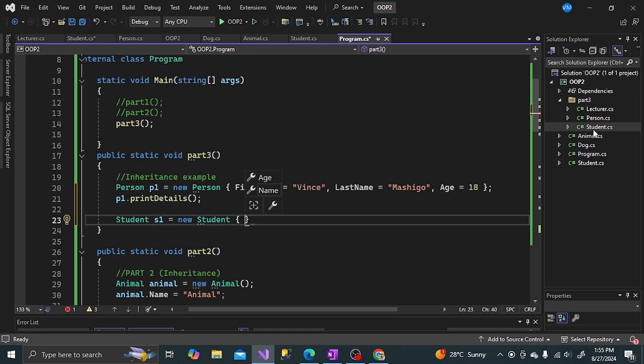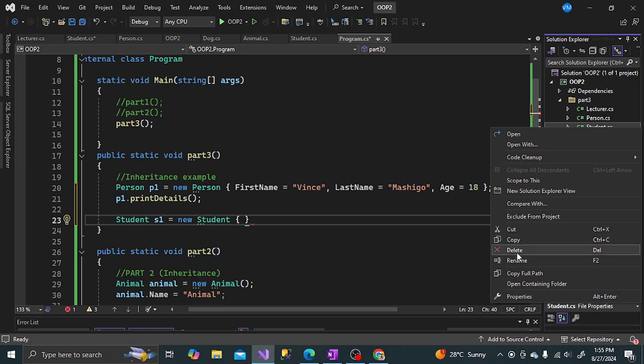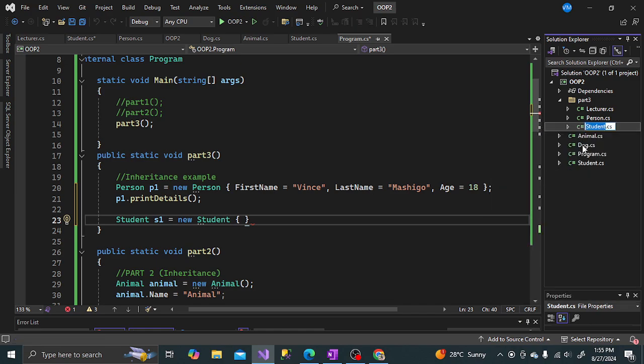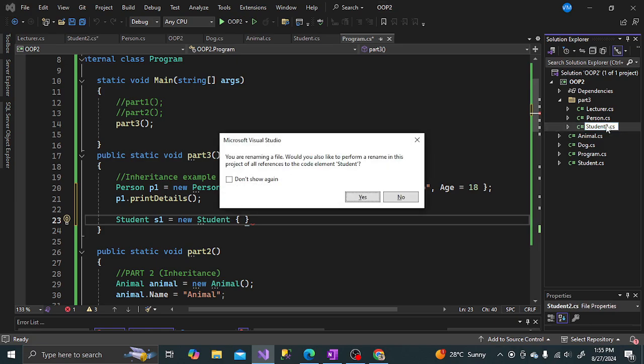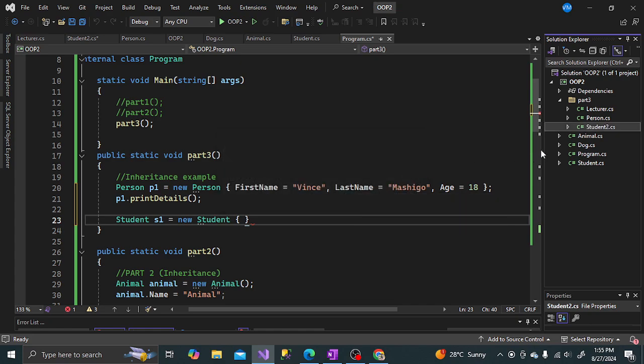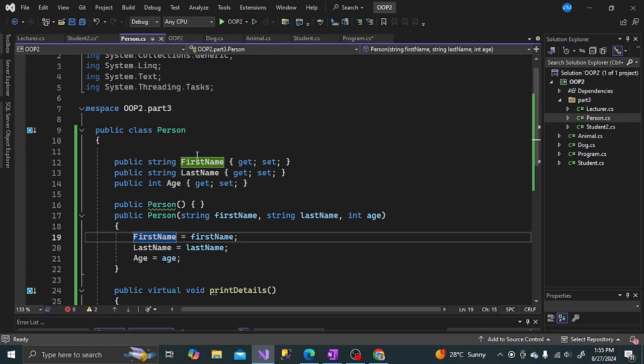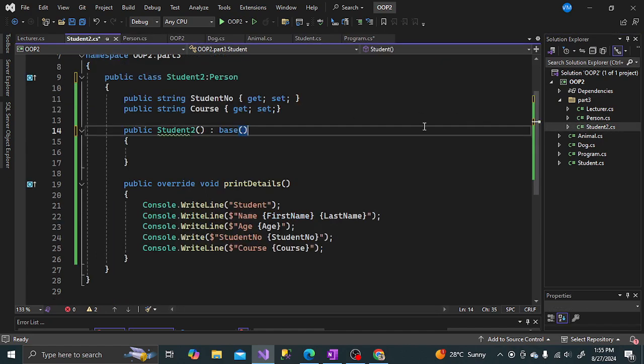To differentiate, let's rename this and say student 2. I'm going to rename it because we have clashes here. Now it's confused about which student you are talking about. So this class is now student 2 because we renamed it.